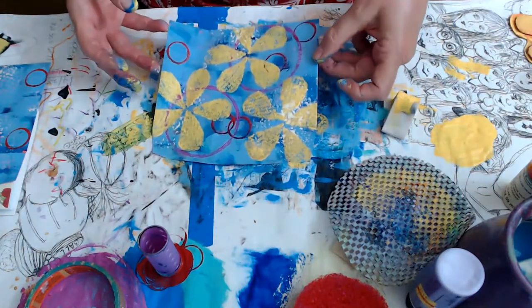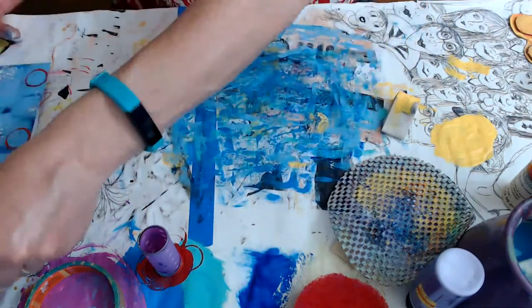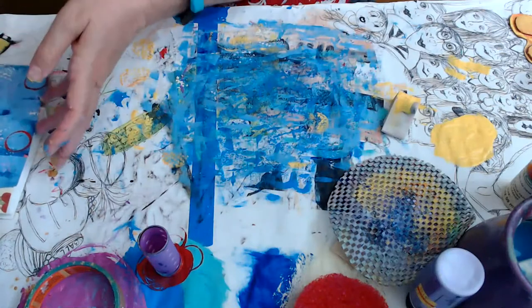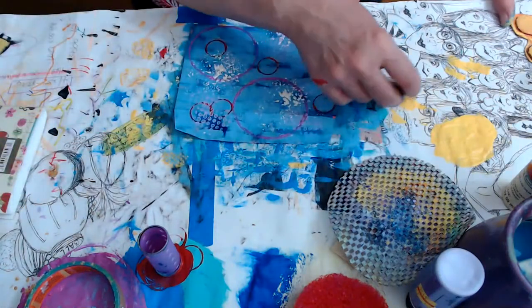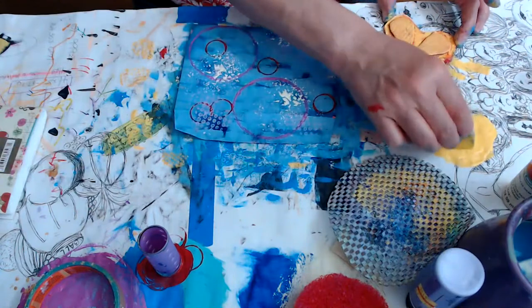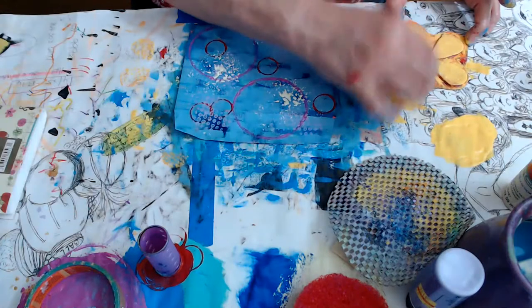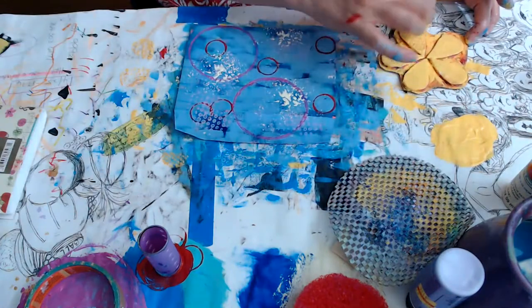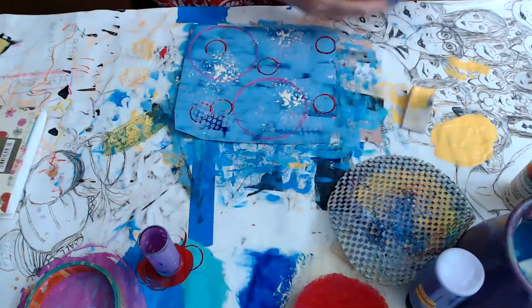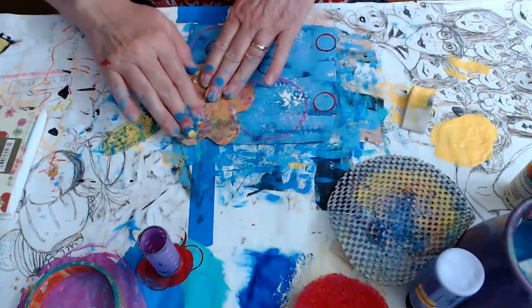All right. Once I get these yellow flowers on, I'm going to have to dry these with a heat gun, and then we're going to do all the steps we did on the front, if I can remember them all, to the back of the envelope. And this stamp, I'll just set it aside to dry afterwards because I don't wash these that I made, because it would just fall apart.